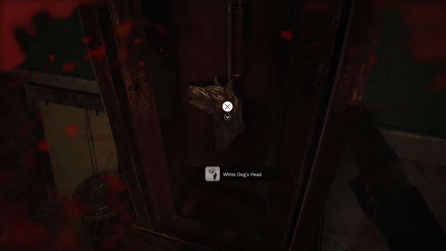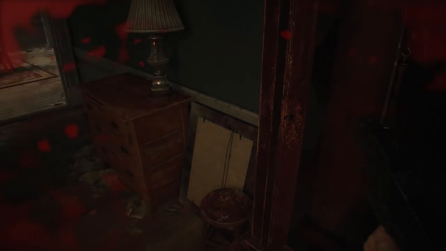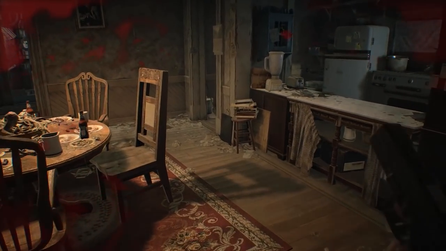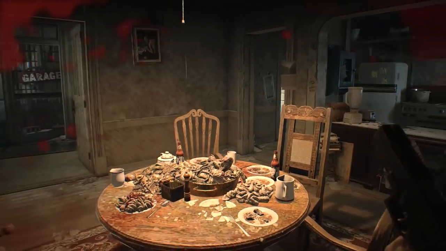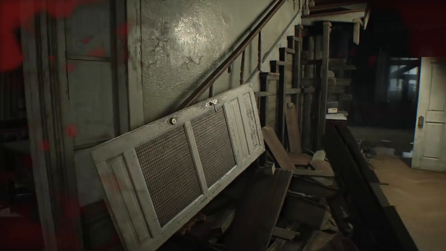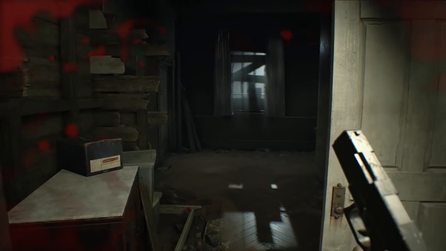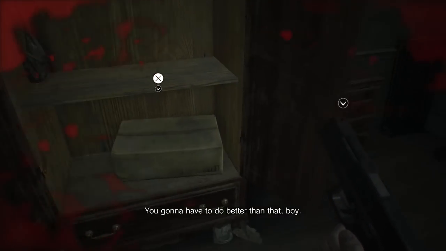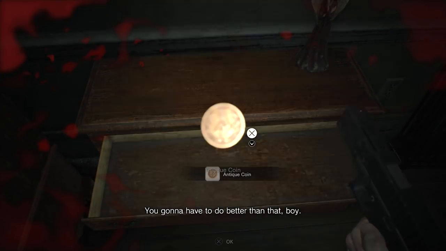Yes, look! The second head. So we've already got 2 heads. We only need to get 1 more head, which is for the one in the dissection room downstairs. Problem is, I would kind of like to go down there with a shotgun, you know? Let's shut this door. Let's shut this cupboard. Gunpowder? You're going to have to do better than that, boy.